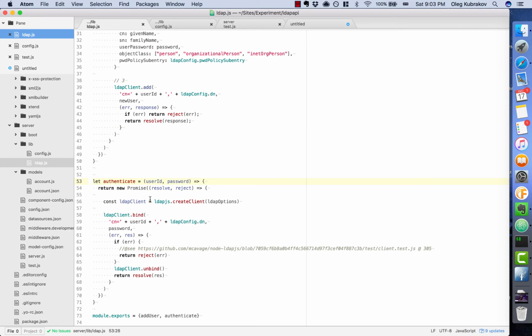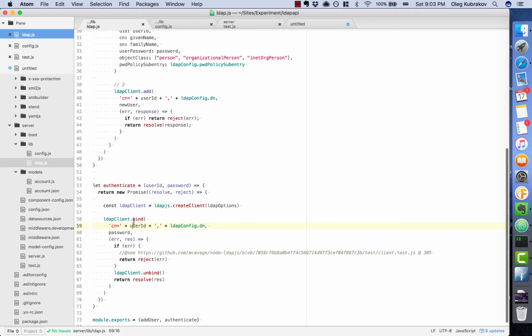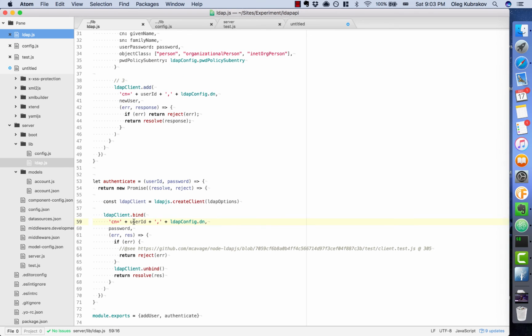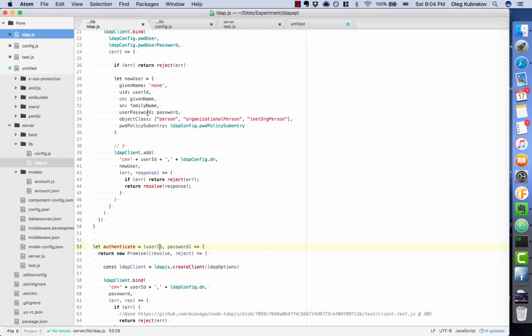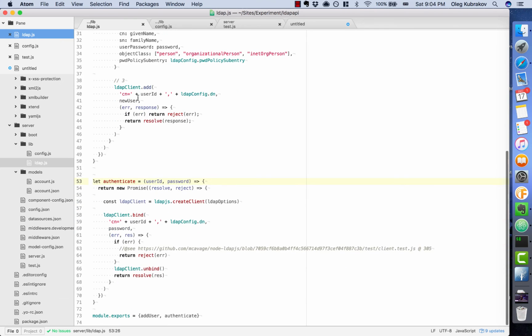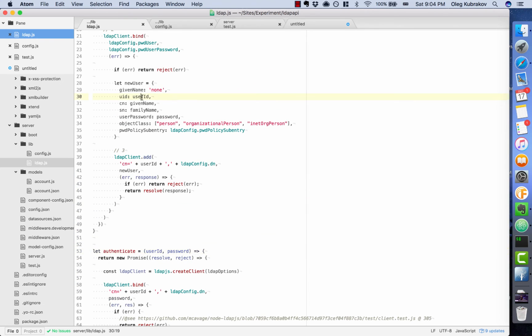We have another method to implement, authenticate. It's already there. It works quite the same: create client, and then it just tries to bind with the provided credentials, user ID, and I want to remind you that for user ID we use just a number.